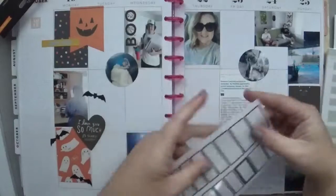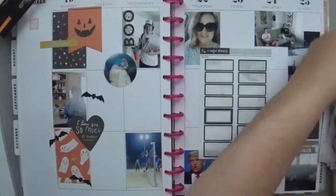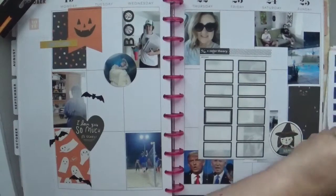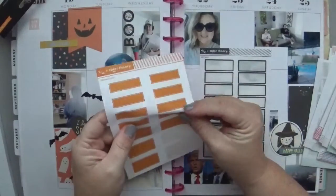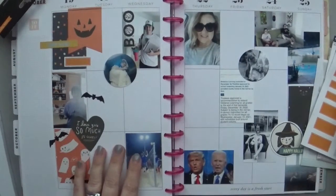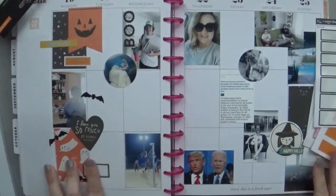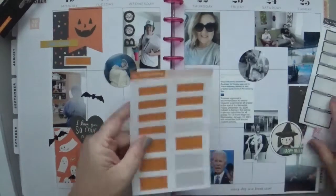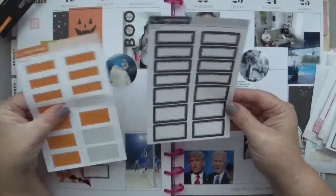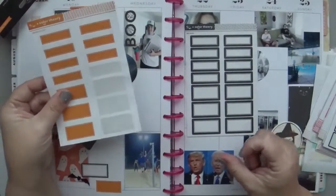These are my Studio Calico planner stickers. And truth be told, they're just label stickers. That's what Studio Calico calls them, but they are magnificent. They come in a wide variety of colors. I know I tell you this every time I use them, and they are $1 a sheet, but the reason I tell you is because they're nice and thin, so they don't take up a lot of bulk. They are a great size, lots of colors, and $1 a sheet. And I purchased these on my own. They did send me some at first. However, I have repurchased all of them now because I do really like them that much. And the price is fantastic and they're easy to get. So I think it's a win-win-win-win-win, if you ask me.